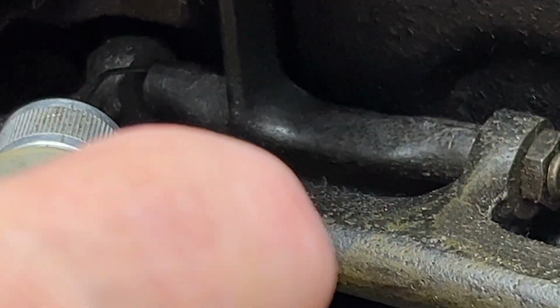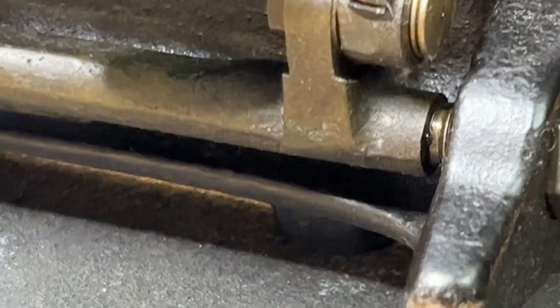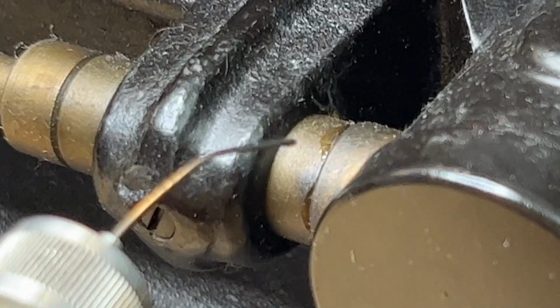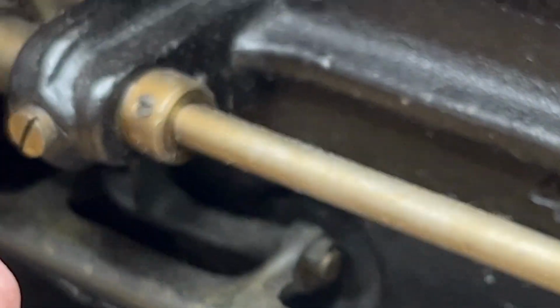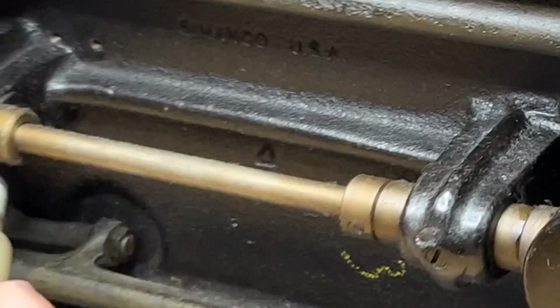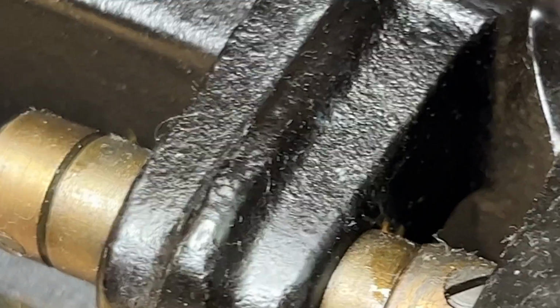The feed dogs have the same type of setup, and there's just a little bit of oil on those. And then there's this. You can see where metal would be rubbing on metal. Here as well. Here as well. And then finally here. Some of them do have an oil port on these black parts, but this machine does not.